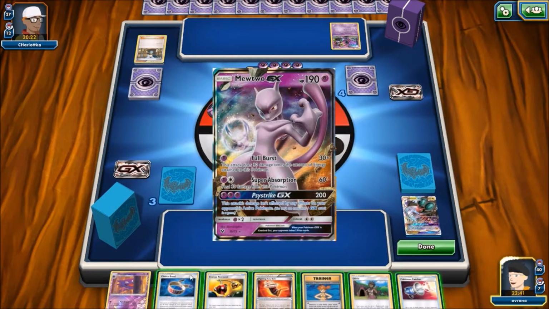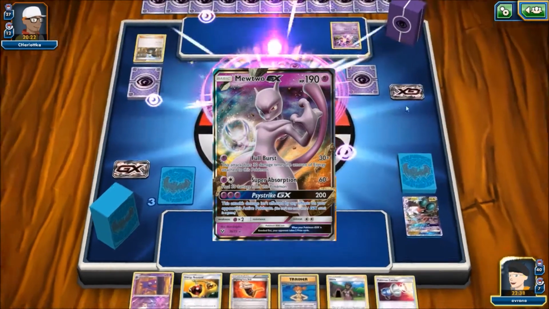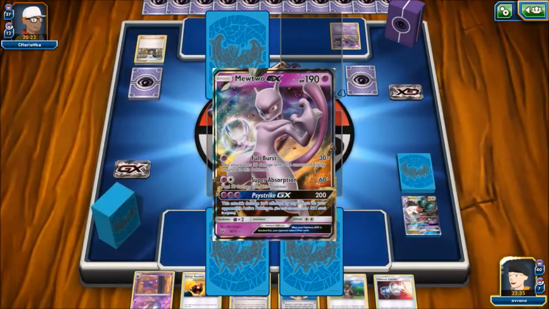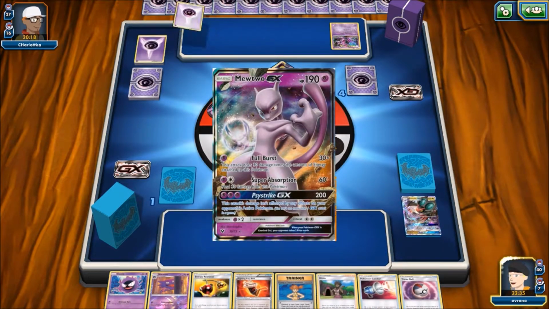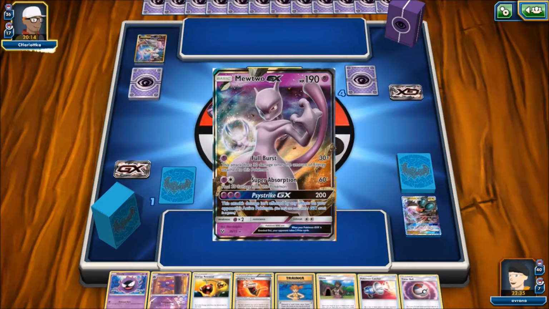And in terms of what Pokemon would synergize really well with him, well, I highly recommend Malamar from Forbidden Light, simply because of her special ability which allows you to attach an energy from your discard pile to one of your bench Pokemon.